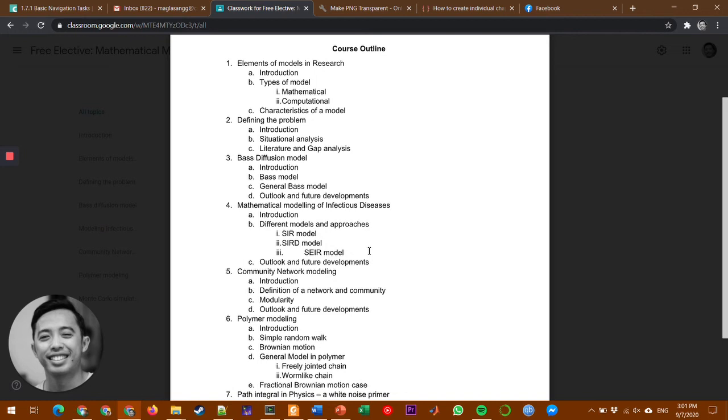We can also do simulation on, let's say, dengue, and we also have HIV. All those infectious diseases actually follow similar mathematical models, and they will just differ on some parameters or constants.